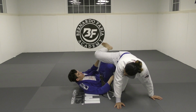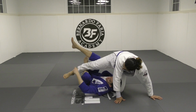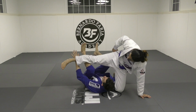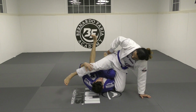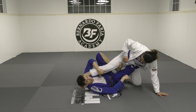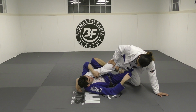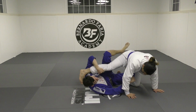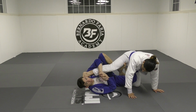So one more time. Guys, what's really important here is this change of direction. As I lift, I start to turn. My knee comes in, extending with the knee. Other hook comes in. You have to have that knee extension when you're here and he's tighter. I have to push, and get into the X guard.